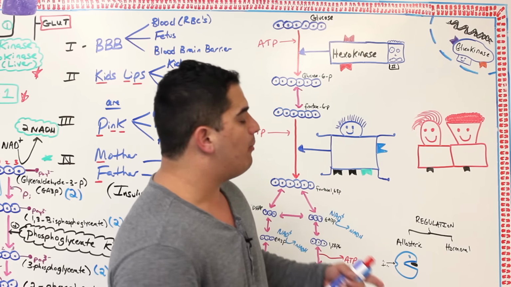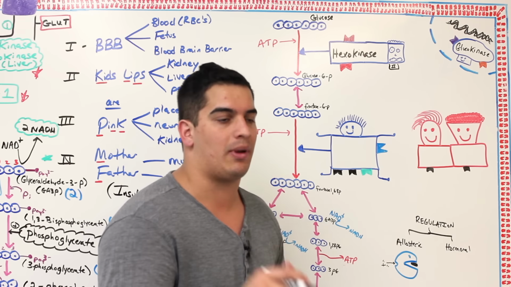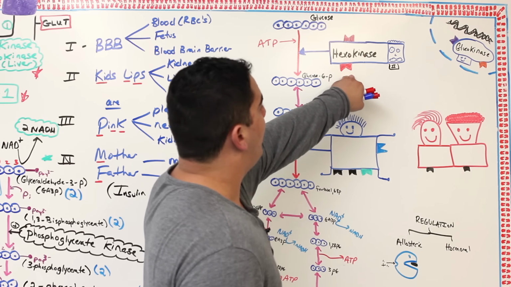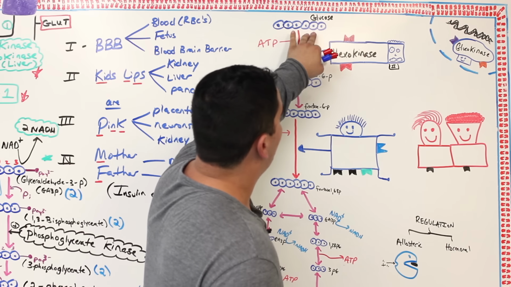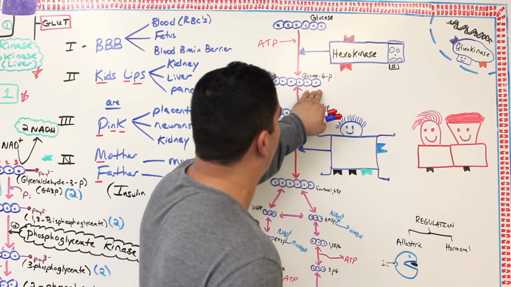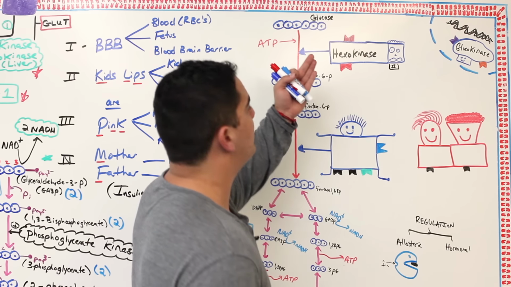Hormonal is going to be more with the terms of phosphorylation and dephosphorylation. And we'll talk about that with insulin and glucagon in this video. Okay. So hexokinase. It's easy to think about this when you think about glycolysis. If I want this enzyme to work, what is he doing? He's converting glucose into glucose 6-phosphate. So if I have a lot of glucose, I'm going to want to convert it into him. That would be a stimulator.